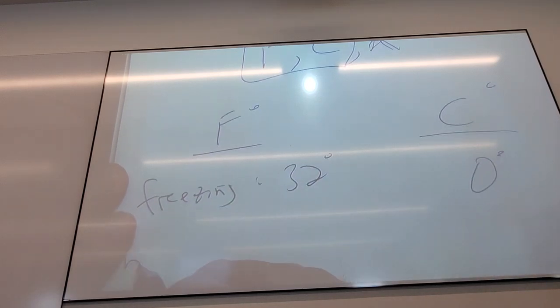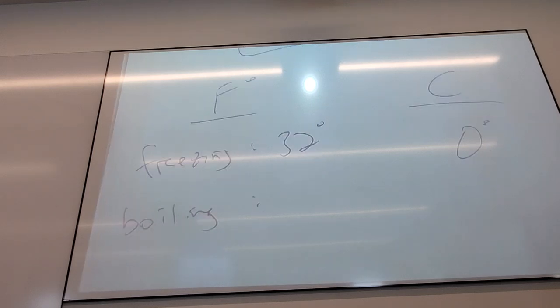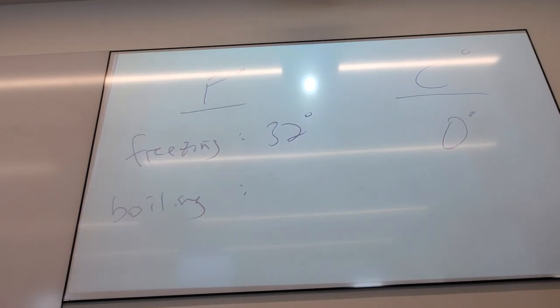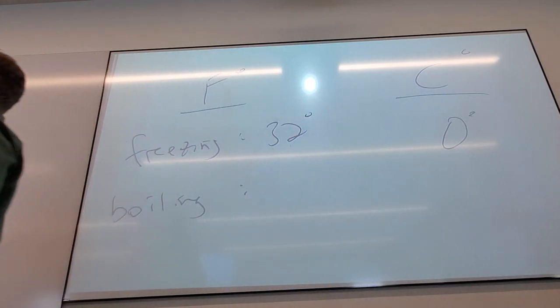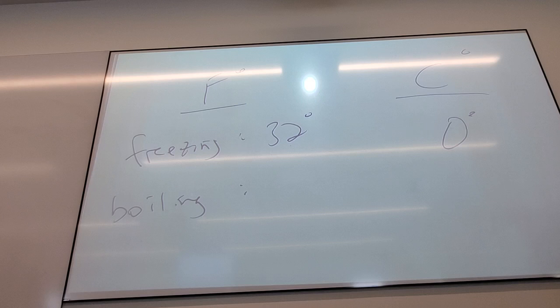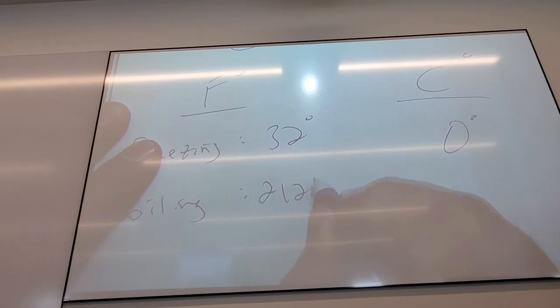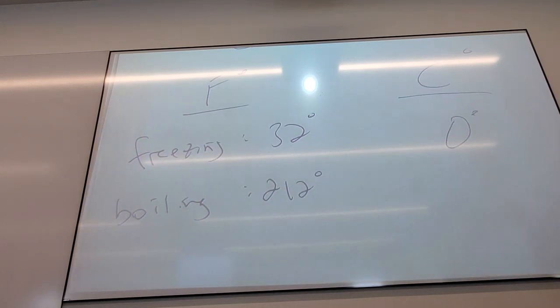In Fahrenheit, does anyone know the boiling point of pure water? And why do I say pure water? Because if you put salt into it, you change its boiling temperature. Does anyone know the boiling temperature? 210. Close. 212. And in Celsius, which is a metric-based system, based on 10, what do you think the boiling point would be? 100.